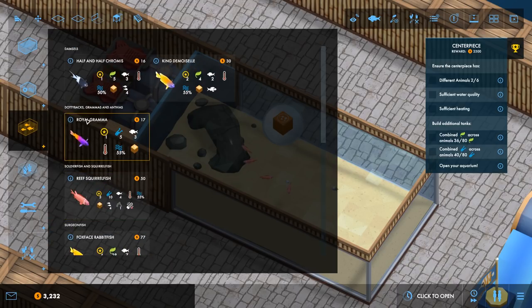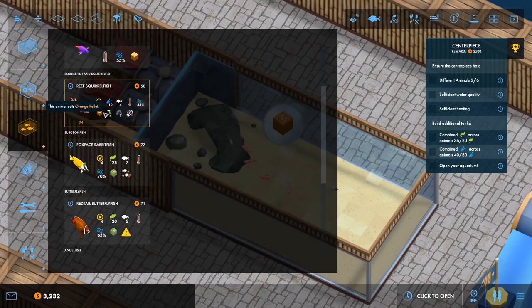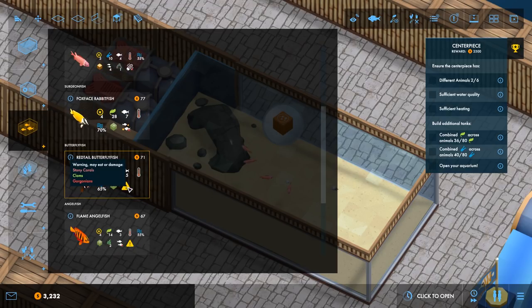So, do I really want one of these in? It means we can't have anything that feeds on green. Well, we've got an orange pellet feeder there. What's this one here? This is a red-tail butterfly fish, requires 65 water quality, and eats the green pellet.